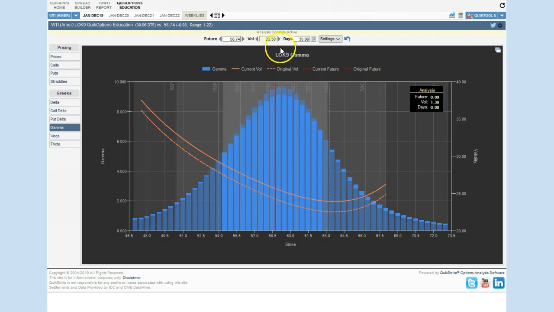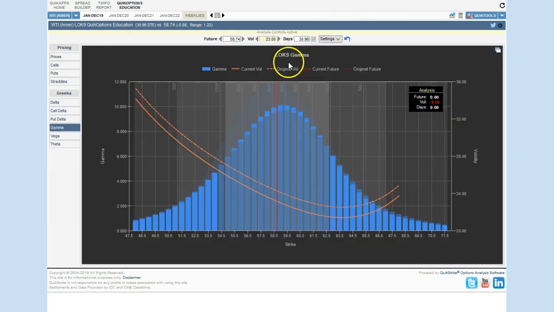Okay, so really another good way of looking at this is just by playing around with it and seeing what happens as you make changes. Now I decrease the vol, and we have an increase in gamma. So again, similar to the delta, less volatility means we're going to stick around in a smaller range of price. So our gamma is going to increase a little bit, and we lose a little bit out here on the wings.